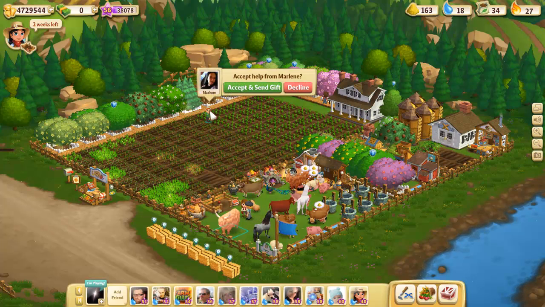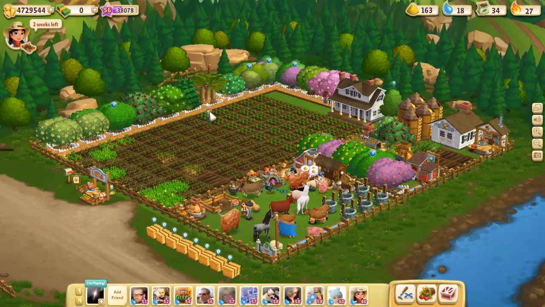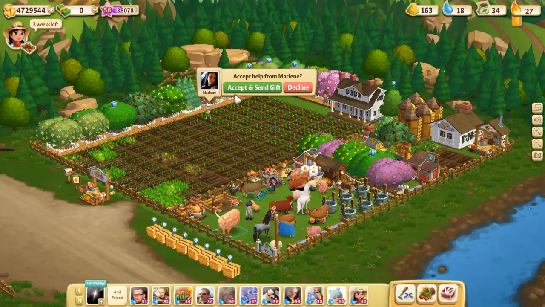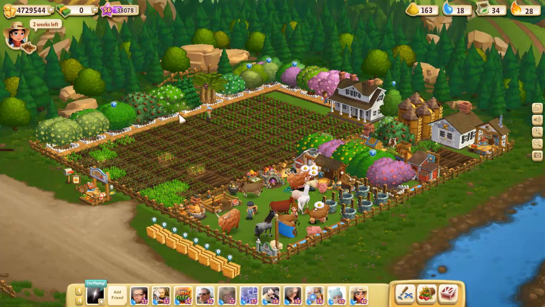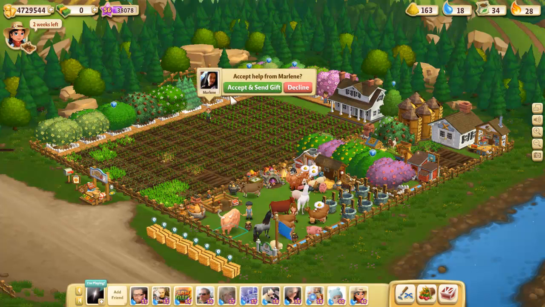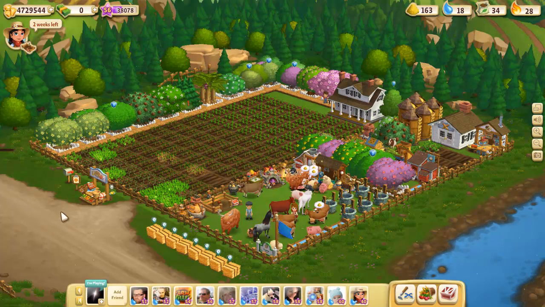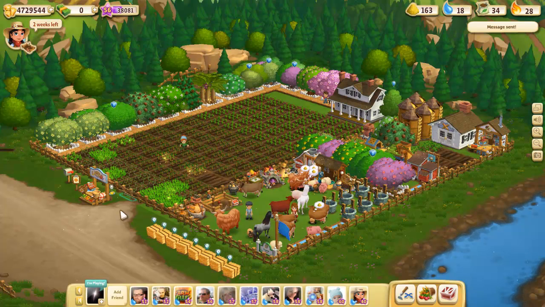So when I click this person here who's lit up this grove, she's going to ripen that tree. So it's going to be in a ripe state, much like this walnut, I think it's a walnut grove. So let me go ahead and accept her visit, and you'll see these ripen, and they're ready for harvest now.